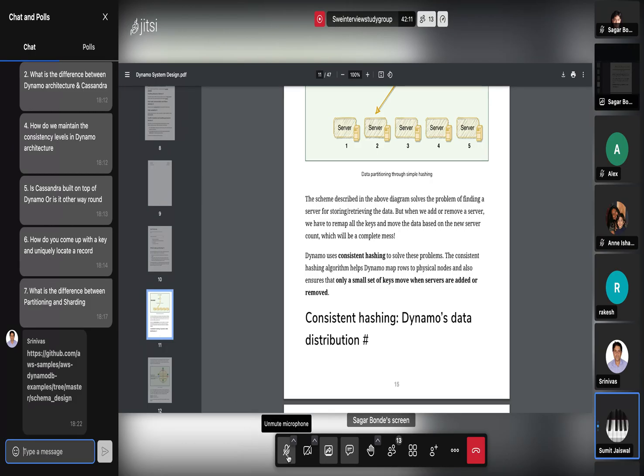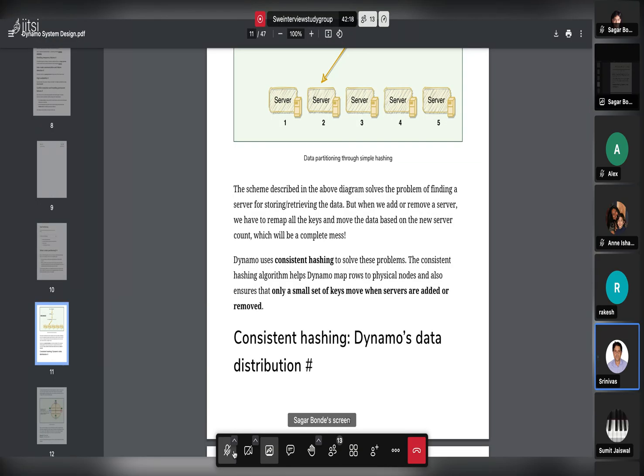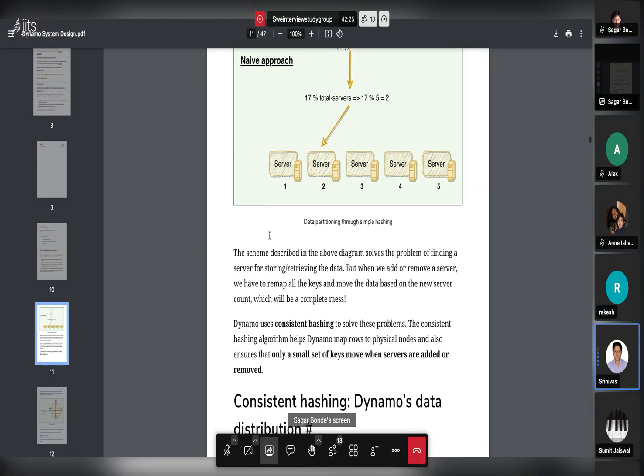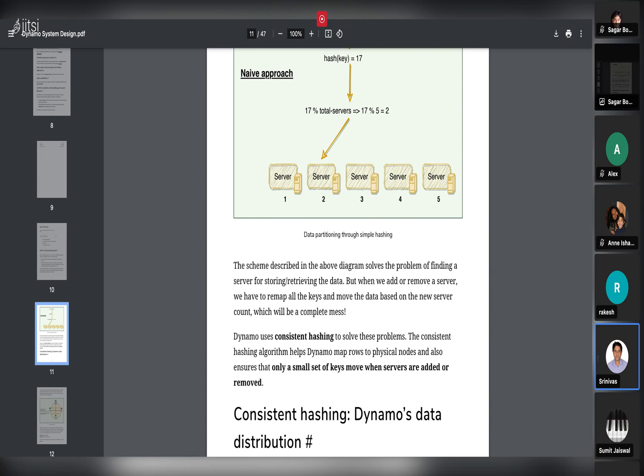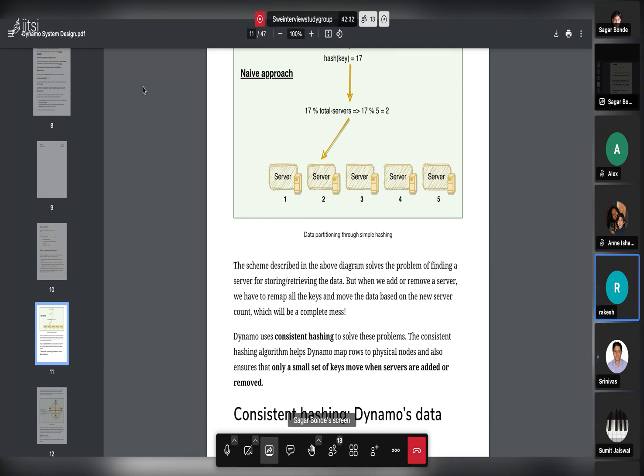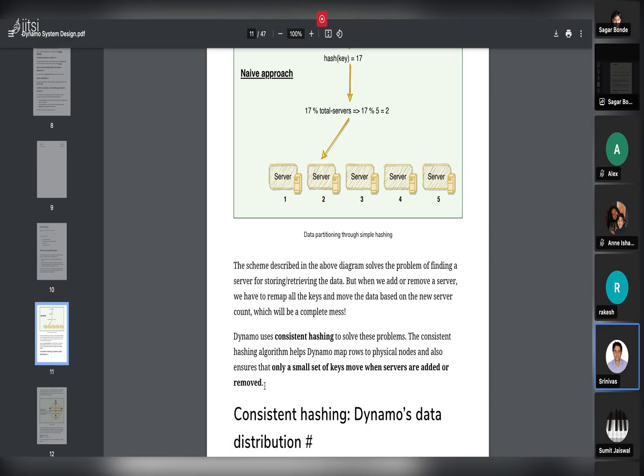I think I have to read further, but that is not the case, because what about the old key that is stored in node 5? If you call a get operation now, you see the hash mod 6, so it may be referencing a different node now. Those keys have to be mapped somewhere else, so you have to tweak your hash algorithm.